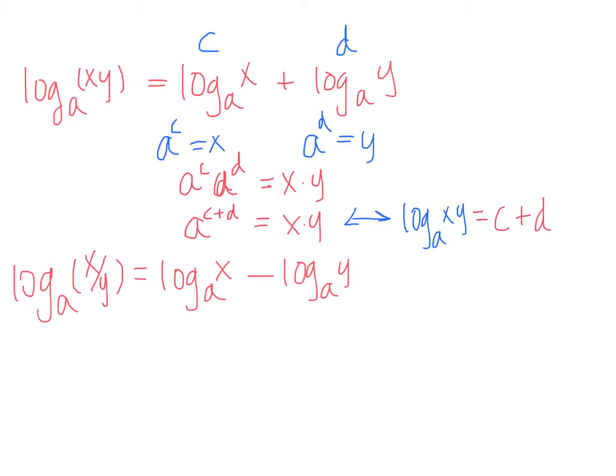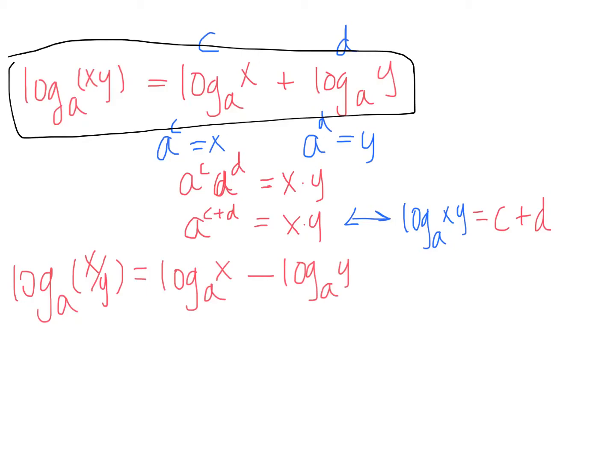And what is c? Well, c is exactly that value which I must raise a to get x. It is log base a of x. And what is d? It's log base a of y, because it's the value that I must raise a to get y. And so what we've shown is that if you have log base anything of x times y, it's the same as log base a of x plus log base a of y. Okay? And we're going to do the same thing with this other property. So this is our first property here.